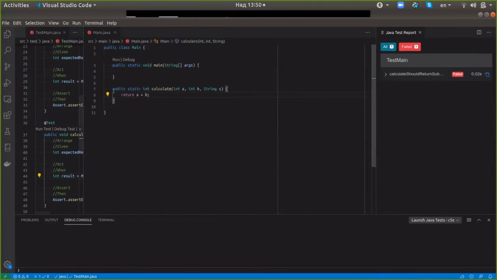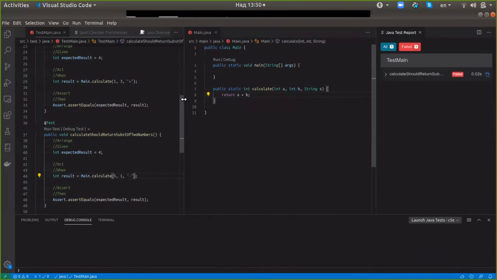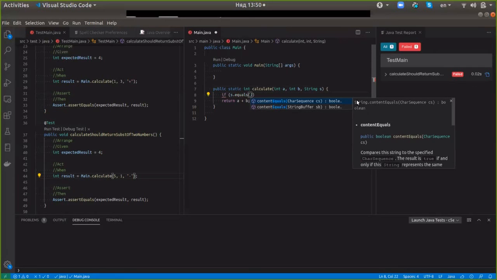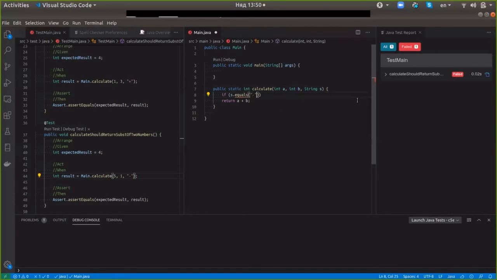The other benefit of running tests with this atomicity is that I don't need to think about what is failing. I know exactly what is failing because I know what I have just changed. What I'm going to add here is simple: if s equals minus, then return a minus b, and run the test.